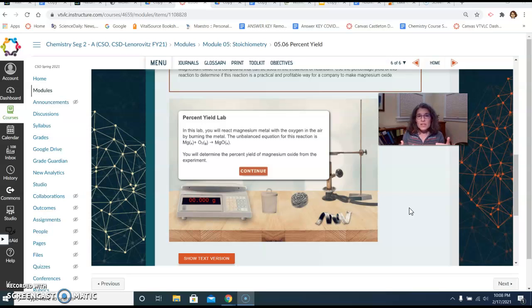This particular one is a simulation carrying out what is a very standard chemistry lab of heating magnesium ribbon in the presence of oxygen in a crucible until it reacts with the oxygen present to produce magnesium oxide. There are lots of different things that students can do with the data from this particular lab simulation. In this case, they were using it to model percent yield.